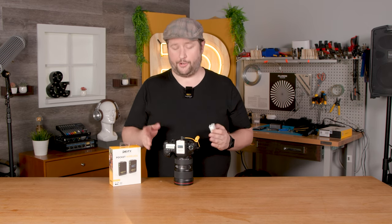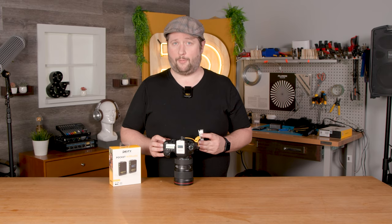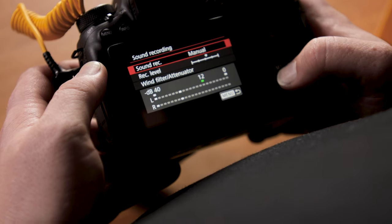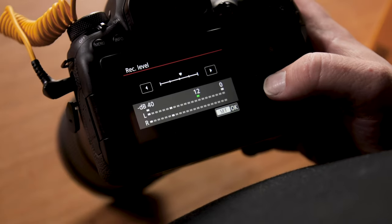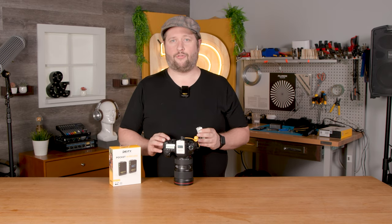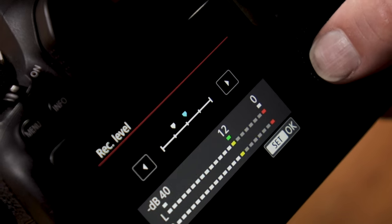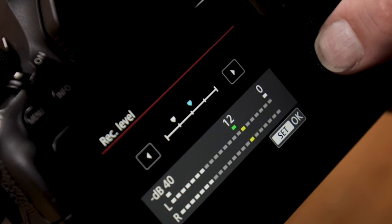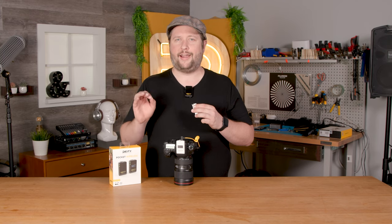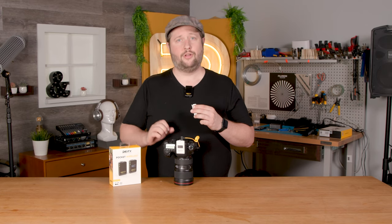We're going to go back into our menu and into our sound recording settings — or sound level settings depending on the maker of your camera. We'll go into the record level settings, which adjusts how much volume we give our microphone. In my particular case, I need to go way down. As I continue to talk at a reasonable level, I'm watching the VU meters on my camera to hit negative 12 dB. When we're at negative 12 VU on our camera, we also know we're at negative 12 VU on our receiver, and the two have been calibrated.